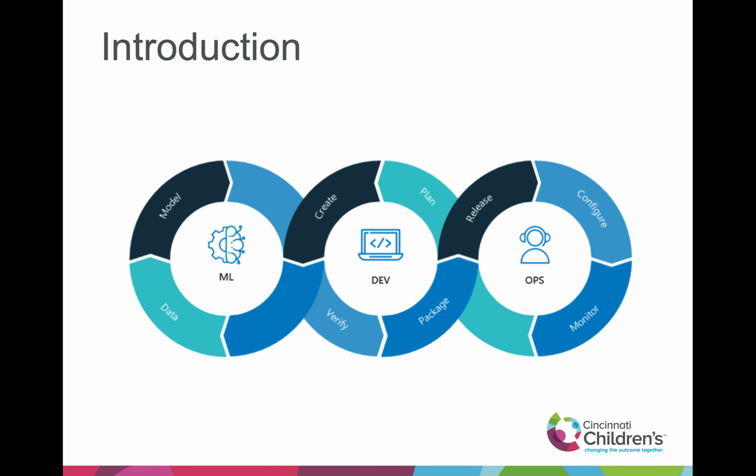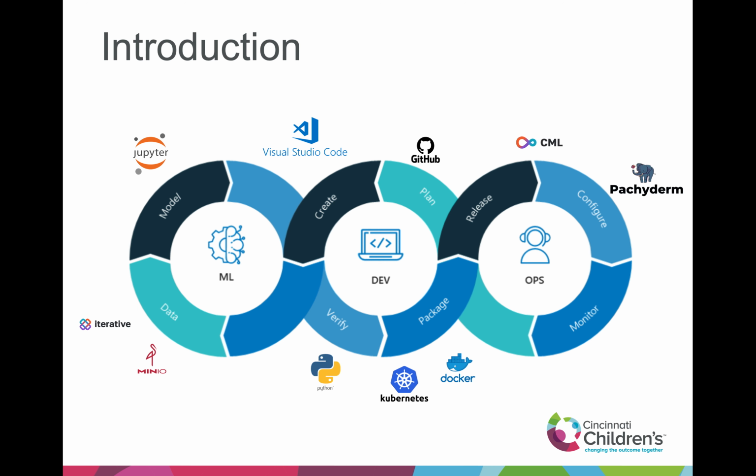MLOps applies to the entire life cycle: data gathering, model creation, orchestration, deployment, and monitoring. Numerous machine learning tools with a variety of features are available to conduct ML experiments in an organized fashion such that every step of the ML lifecycle is reproducible and follows industry best practices. So let's talk a little bit about each part, starting with data.